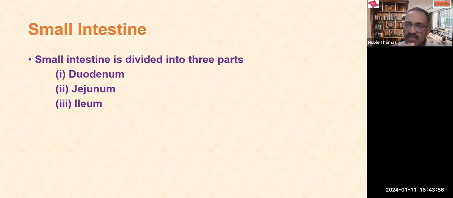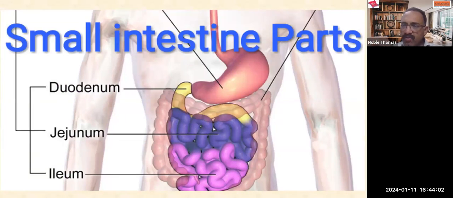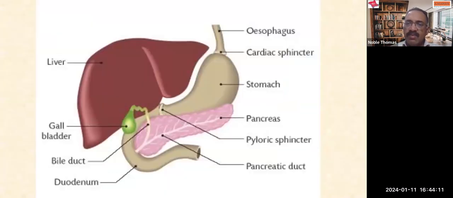Small intestine is divided for study purpose into three categories: duodenum, jejunum, and ileum. The duodenum portion, which is the curve just after the stomach, and at that curve, there are two major organs connected. One is the liver, and the other one is the pancreas. Both of them, the tubular outlet from both of them join together and enters into the duodenum with a single opening, that is called the common bile duct.